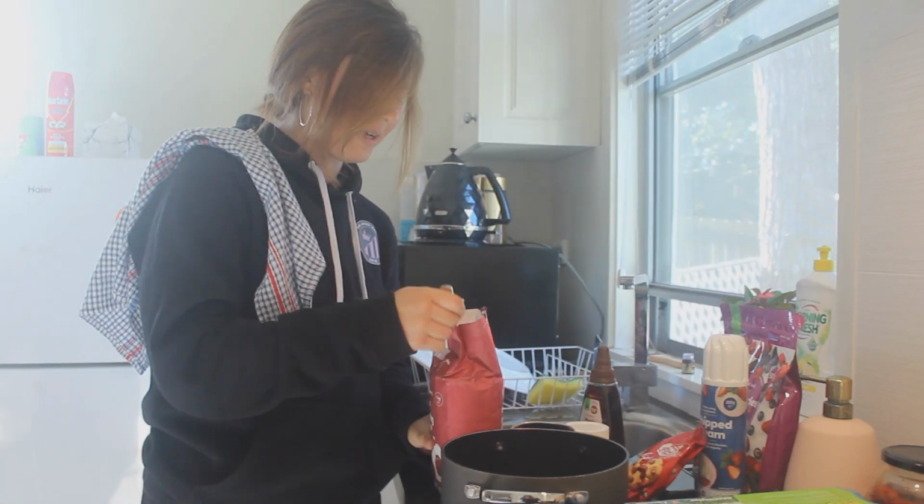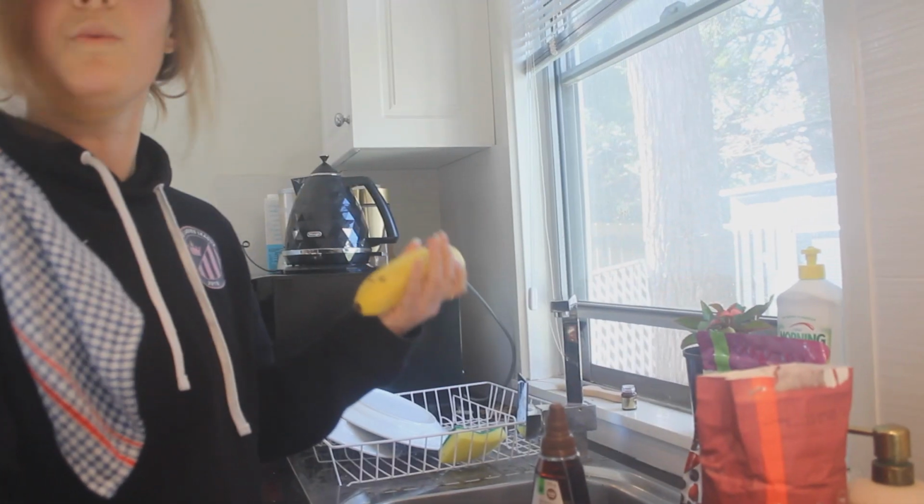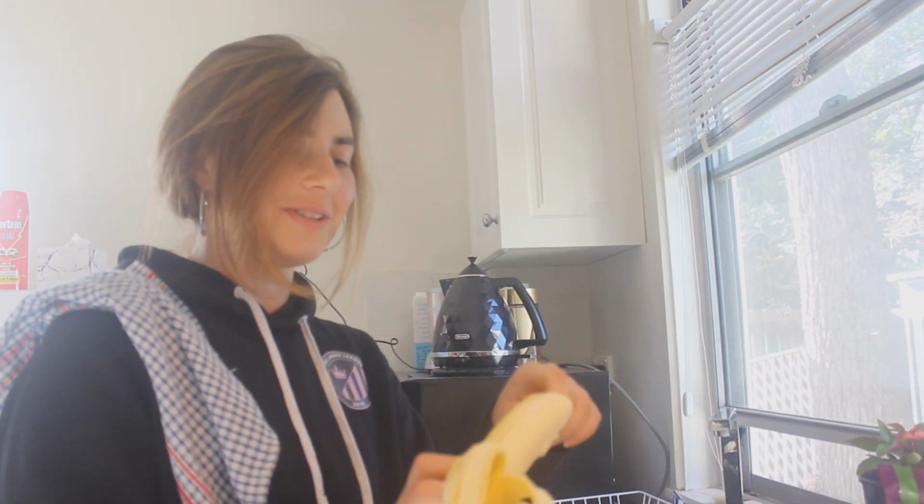Wow. So from here, how many people are there in here? There's like... three. There's three people. But massive heaps. You want big heaps. You don't want to be pushing it over the top and making sure that it's all equal. No. It's three people, usually three bananas, but right now I'm just going to start with two. We're just going to keep improvising. If you want more, add more. If you want less, add less. It's completely up to you. You're in control here. You're in complete control.